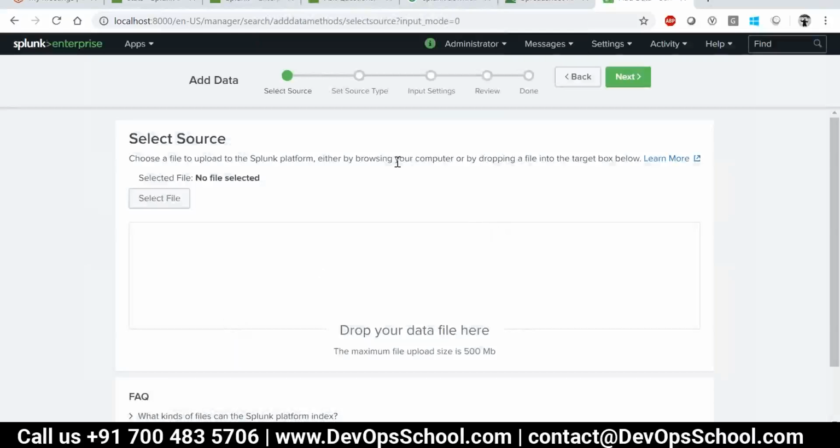Now when I want to upload the data, it is asking me to select a file. Select a file, and otherwise you have already downloaded some tutorial data from here.